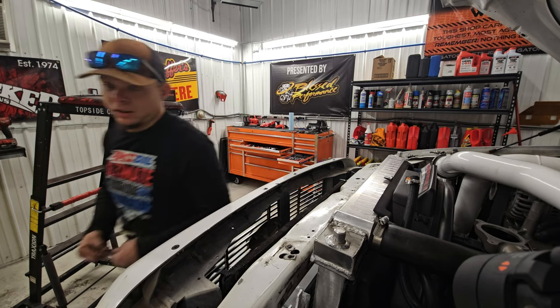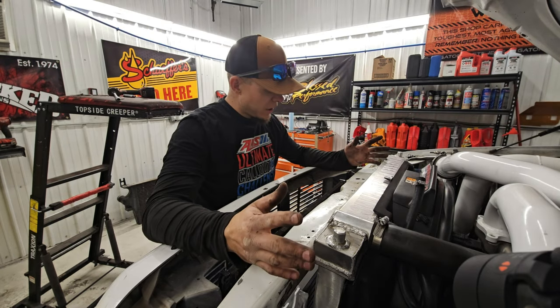Not good clamps, apparently. Very irritating. I'm gonna head off camera here.